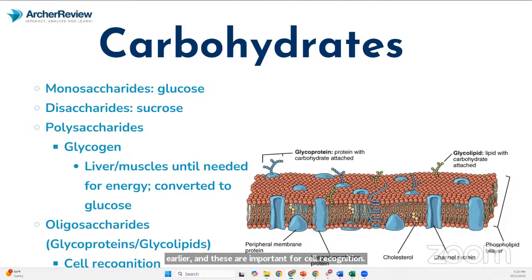So if you notice on the top of that cell membrane, there is a label, a glycoprotein, and then there's another label, glycolipid. The glyco in that is our carbohydrate, and it's attached to, in the case of a glycoprotein, a protein molecule. In the case of a glycolipid, a lipid molecule. And what those glycoproteins and glycolipids do is they let the immune system know that that is a cell that belongs to you so that the immune system doesn't attack. So they are used in cell recognition.